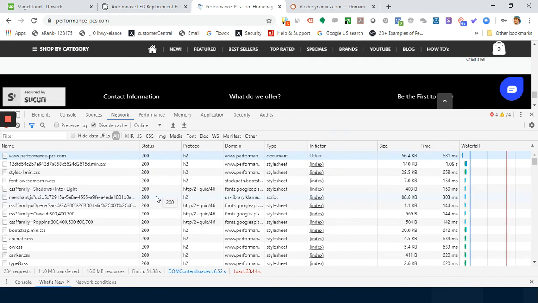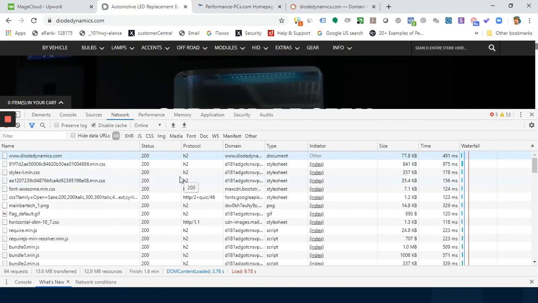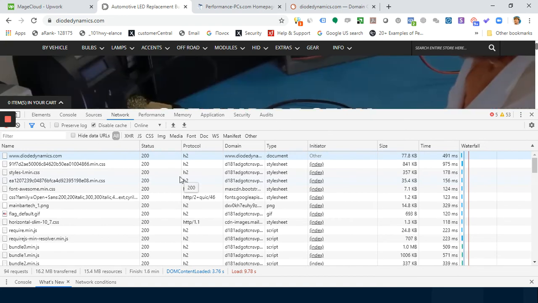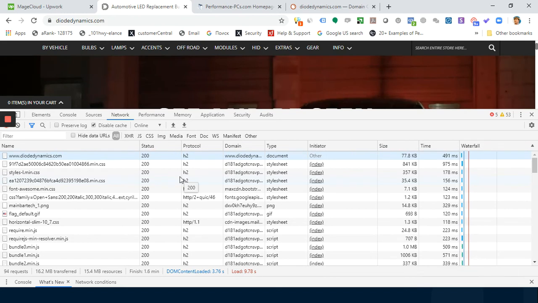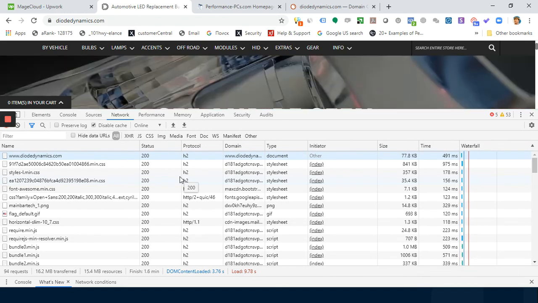I know that you would not be able to check that from the front end, but if you see that time to first byte is very heavy, then it's probably not in production mode. So make sure that you track that. The second thing that I want to highlight in Magento is that there is an option to activate flat category and flat product settings. That's a must-have.